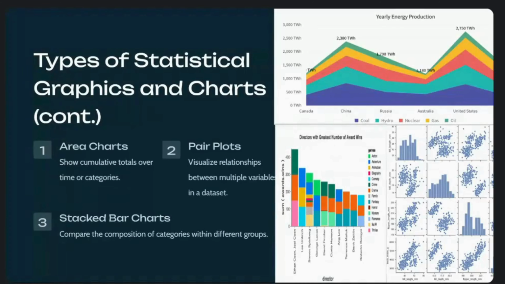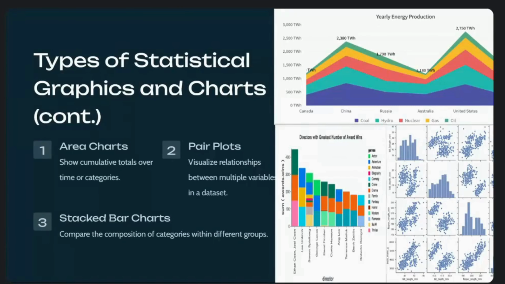But mostly, pair plot is used specifically for numeric variables. I don't know if it can mix categorical and numeric, but it specifically helps us to plot more than one numeric variable within a single chart.